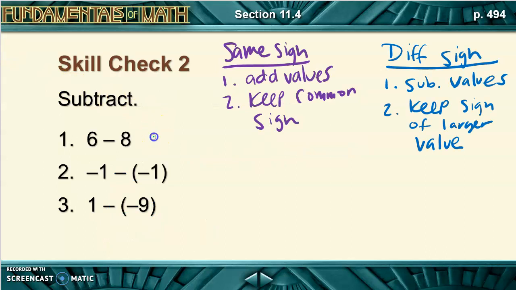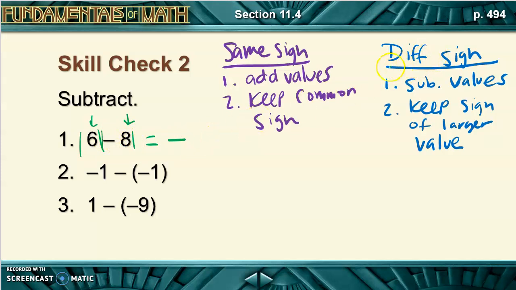All right, the last few that we're going to work on are these last 3. We want to go ahead and subtract 6 minus 8. So if I asked you to figure out, is this answer going to be positive or negative? Without doing any math, I can look at 6 and I can look at 8. And which one has a larger absolute value? 6 or 8? 8 does. Because this has a larger absolute value, this is going to be a negative answer.